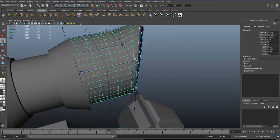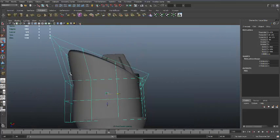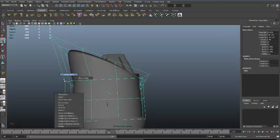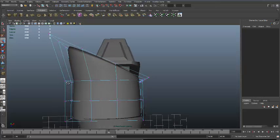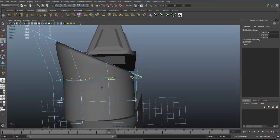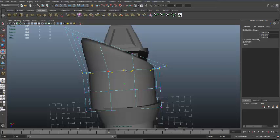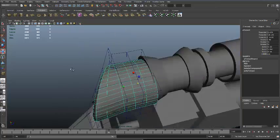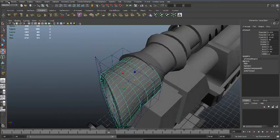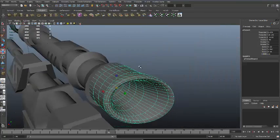You know what? When I flare that outside edge, I want to have a nice curved line here, so I'm going to come back in and see that indentation there. I'm going to go to lattice point, and I'm going to deselect these, and then I'm going to scale that out just a teeny bit. So it's a little bit more round shape like that. Touch the shape I have. Edit, delete by type history. Now I have a cool little piece there.